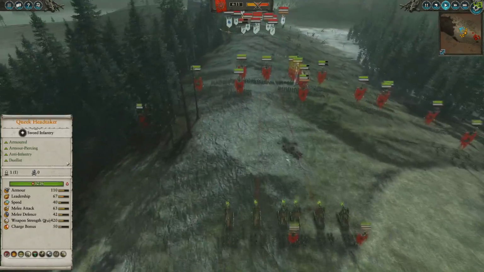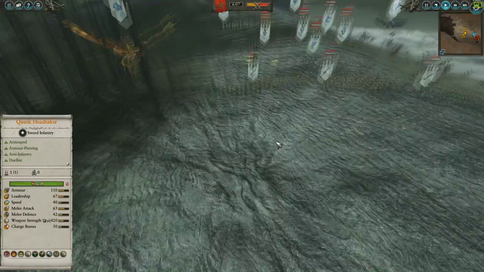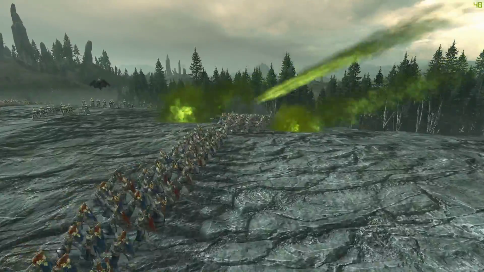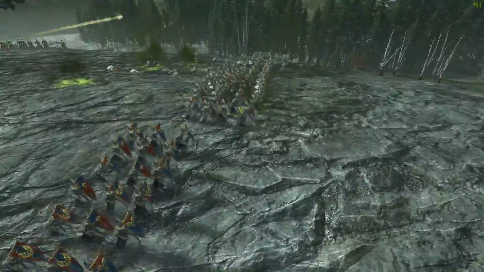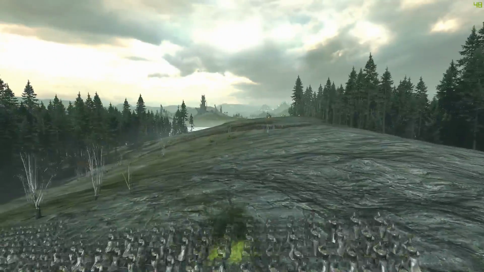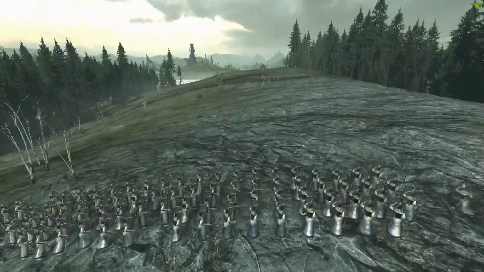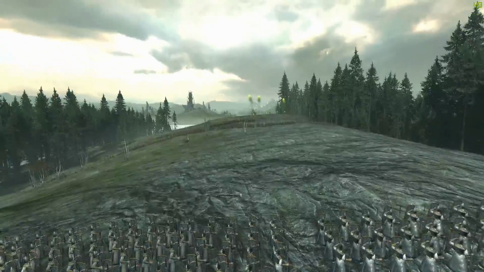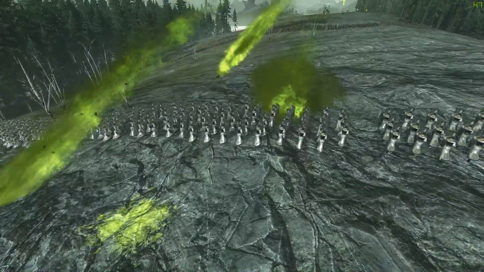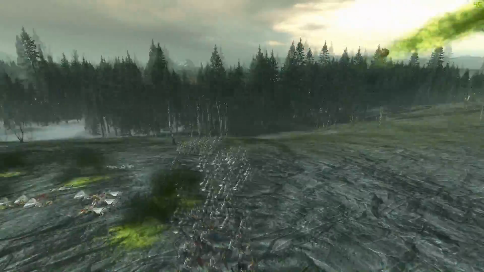I move up my plague claw catapults a bit, and they start getting some amazing hits here into these spears, as you can see. Look, just decimated, absolutely decimated. See if you can get another one, another shot of that fire. Any moment now, there we go. And kaboom. Just annihilated. Absolutely annihilated.